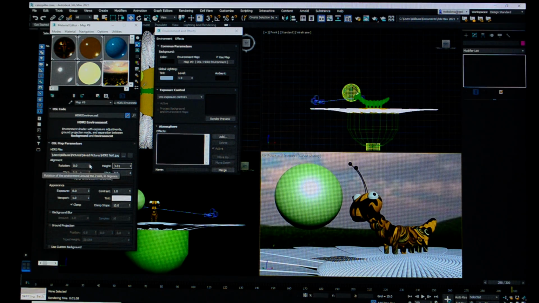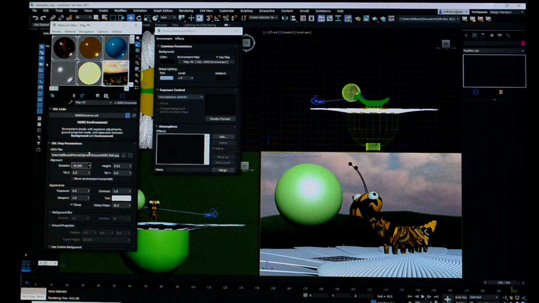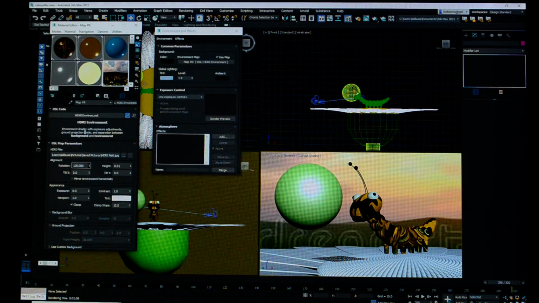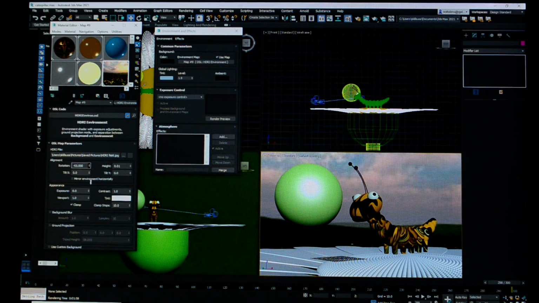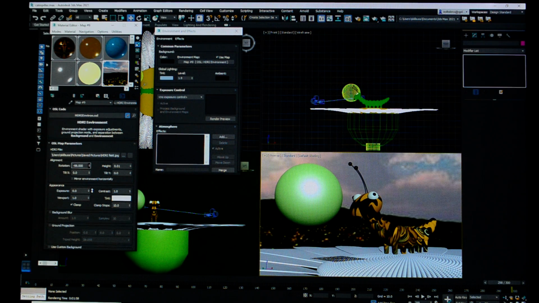You know, I've never played with the rotation. Oh, rotation spins at 360. Say I didn't like where that was, so I want to rotate it or adjust it, because you see, maybe that's showing up in my scene and I don't want it to. I can rotate this so that I can get a different view of the background.